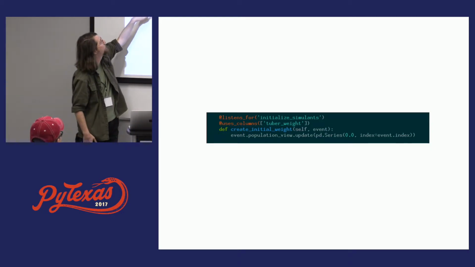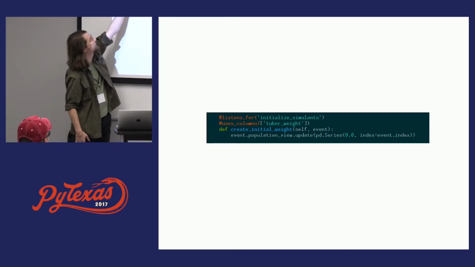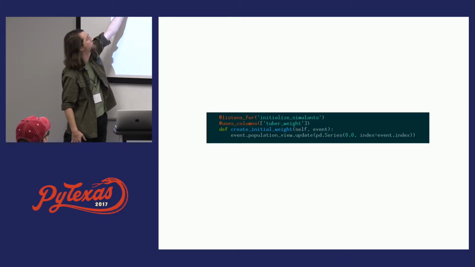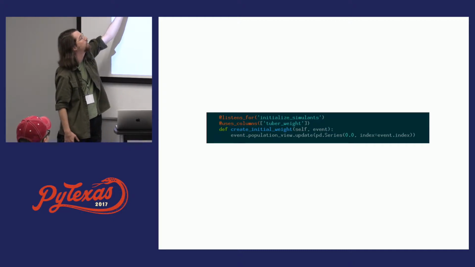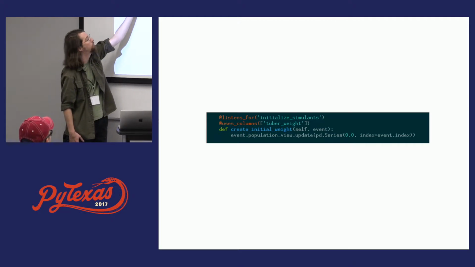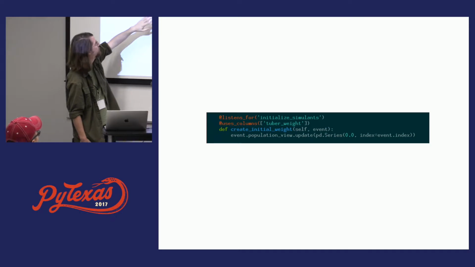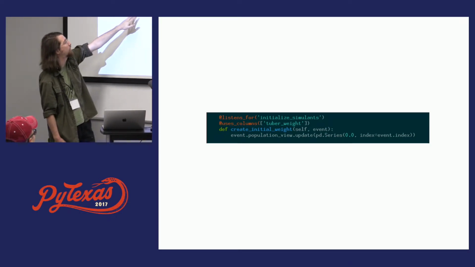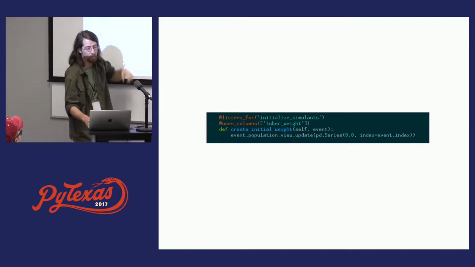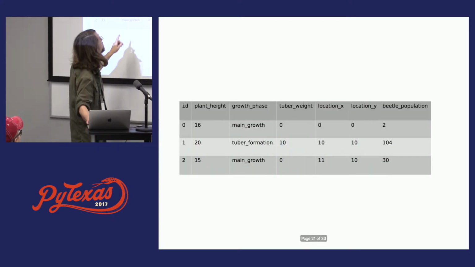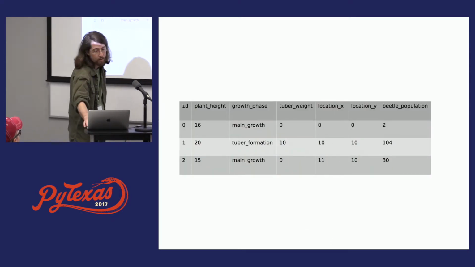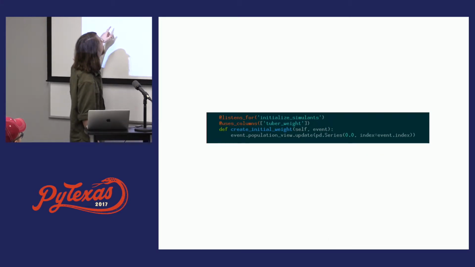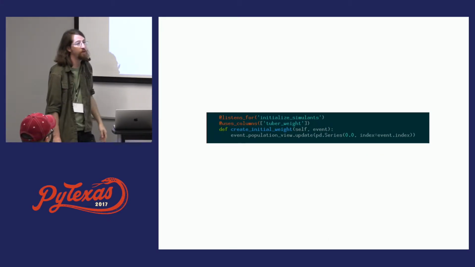And I do that by, like I declared a thing as an event listener before, I say that it has data needs. In this case, this is the way in which I declare one of these columns. So it needs the tuber weight, so this column, and an event listener for my initialization events.